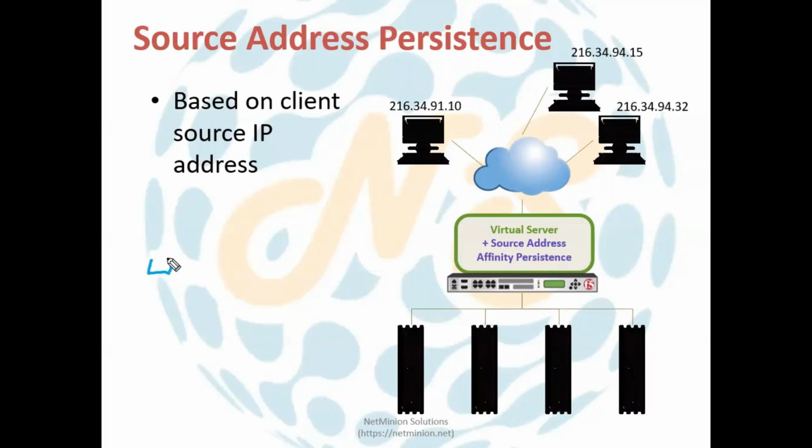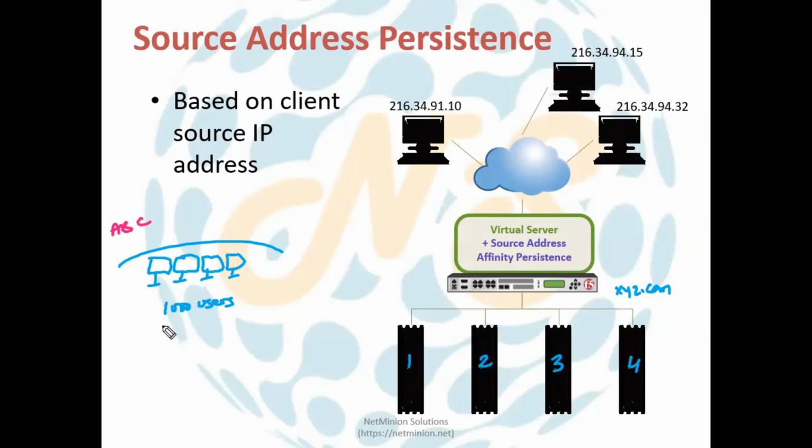You guys are aware, let us say there is an organization, there is some partner, and in that partner, let us say 1,000 users are accessing our application. This application is xyz.com, any application. We have 4 servers. Obviously, in the partner organization, which is ABC, there are 1,000 users, all of whom have a private IP internally.